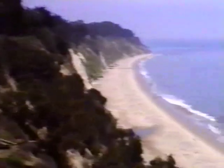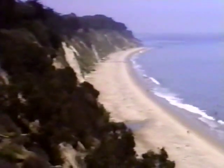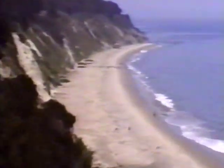One of the things that's so amazing about Mora Mesa isn't just the fact that it's 1,000 acres of undeveloped land right in the heart of Santa Barbara, but it's 1,000 acres of land over one of the most beautiful stretches of beaches in all of Santa Barbara. Hope Ranch Beach and Mora Mesa Beach. For as far as the eye can see, there's hardly a person, except an occasional bather.